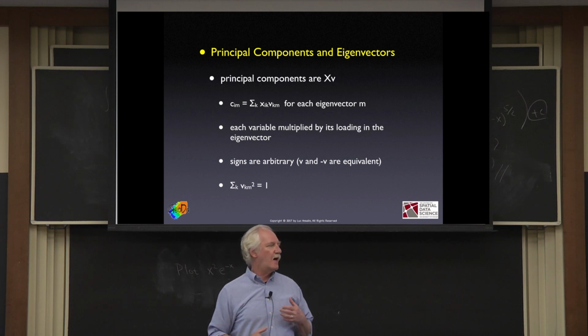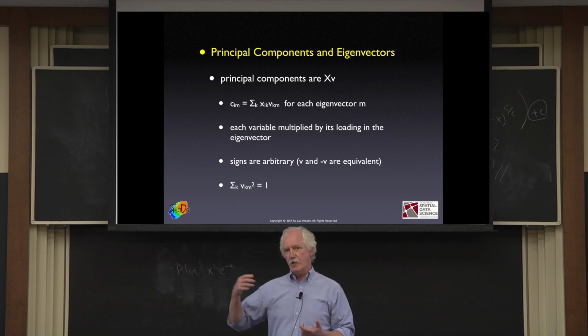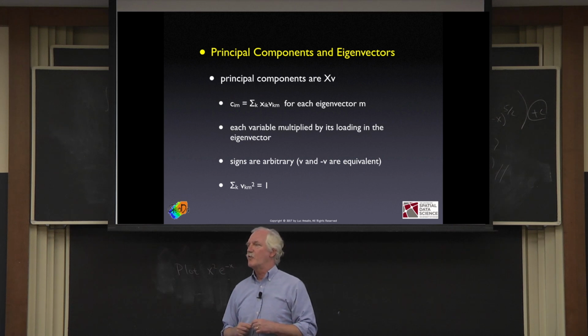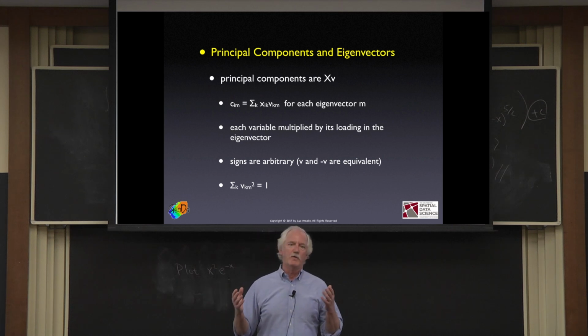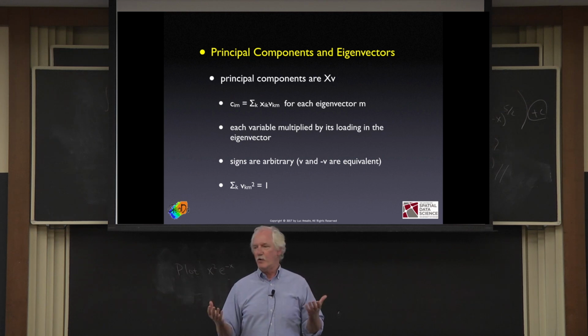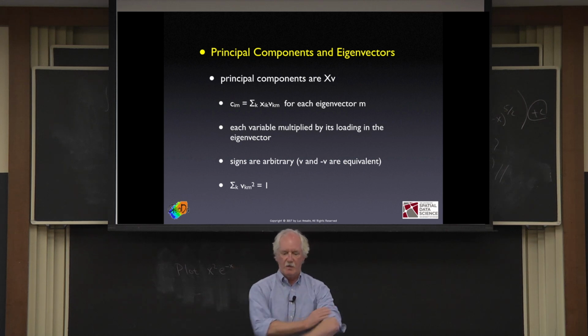So depending on which method you use, computationally, you can get the principal components either by doing the eigenvalue decomposition, that's the old way, or by doing the singular value decomposition and then getting the eigenvalues from that. That's the new way. Depending on which approach is used in the software and which convention, you can get results with opposite signs. The first time you see this, you might say, what's going on here? It's the choice of the software, whether it picks one sign or another.